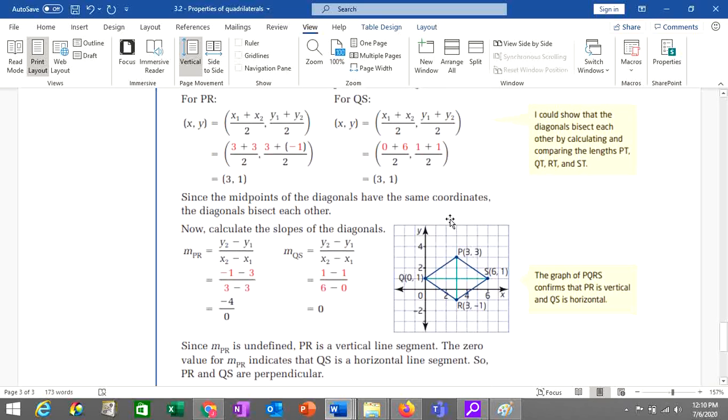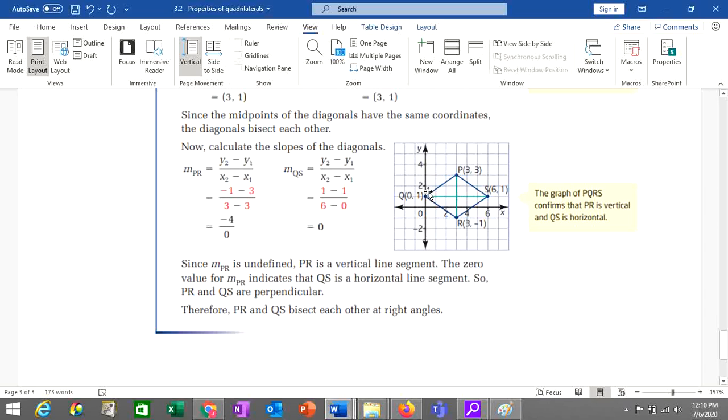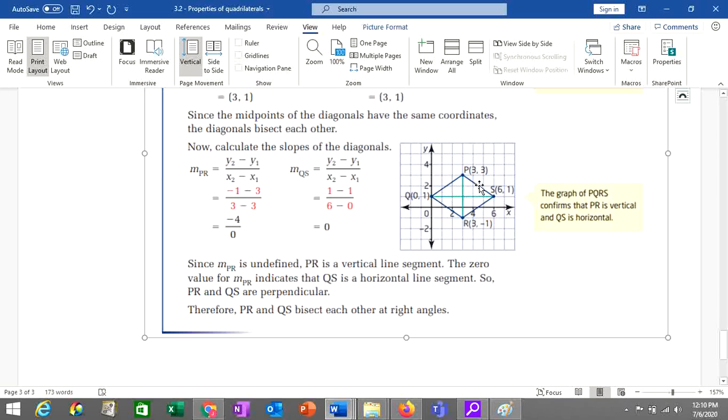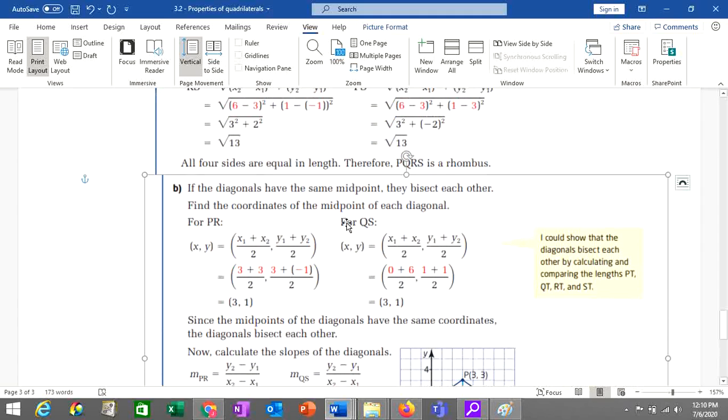So what we're going to do here is say that if this line intersects this line, if they bisect each other, meaning they connect exactly in the middle, then this point of intersection should be the midpoint for both lines. It should be the midpoint for QS, and it should be the midpoint for PR. Because if they didn't bisect each other, let's say this line was somewhere here, then that would mean it cuts this line somewhere not in the middle. If they bisect each other, then they must connect right in the middle of one another. They must have the same midpoint. They both have the same middle.